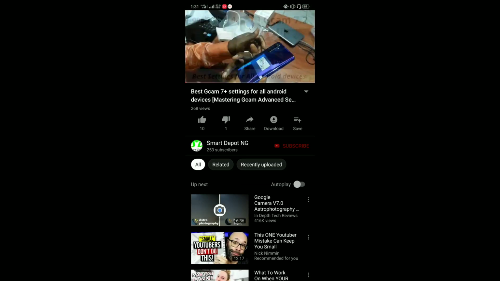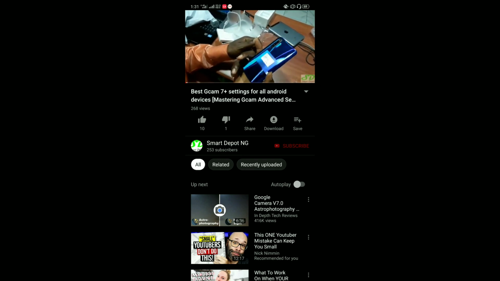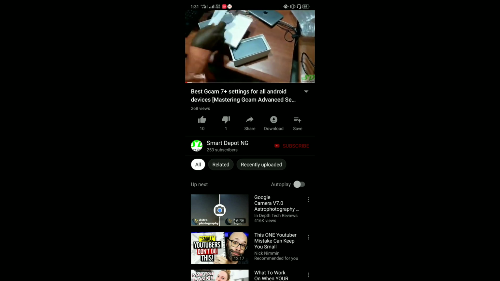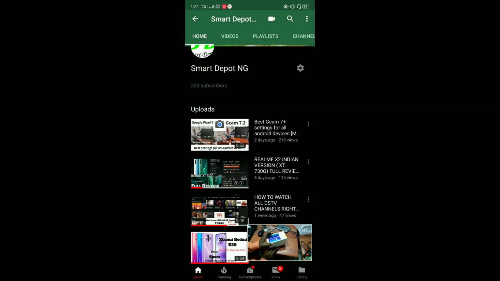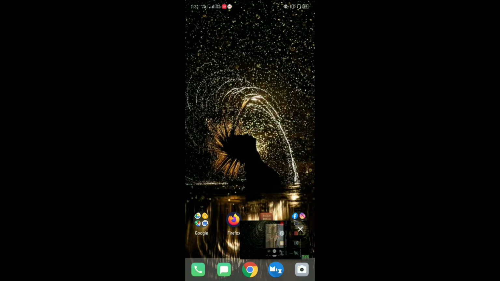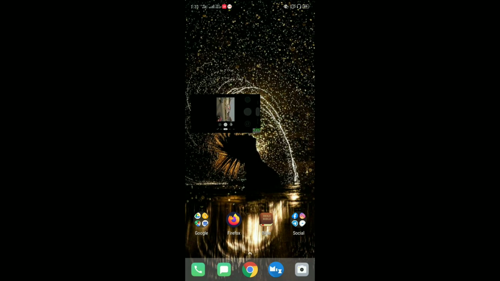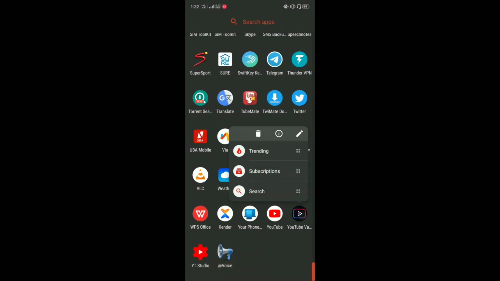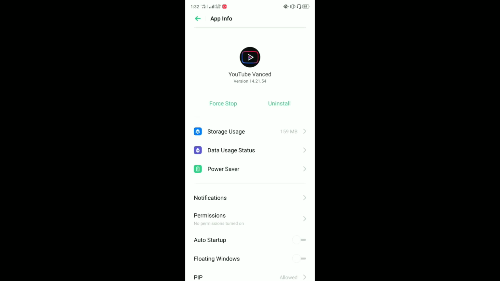You're going to give it some permissions, because what I discovered is that ColorOS kills some things in the background, restricts some things and stuff like that. And when it does that, the system YouTube now overrides and makes Vanced stop working. So you have to be careful about that. To stop that from happening, you go to the app settings, and then give permissions.